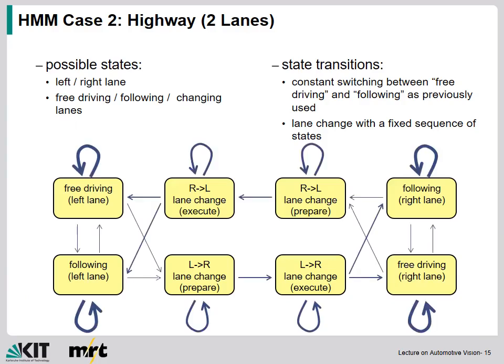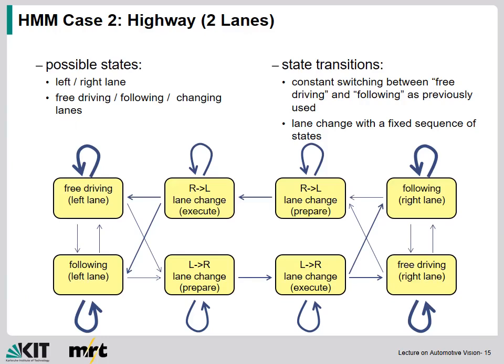Now we can put arrows on the diagram to show which of these transitions are possible and which are not possible. Of course, here we have a certain amount of freedom to model the situation. So the solution that is provided on the slide is one possible modeling, but there might also be other kinds of modelings for this problem that might also be suitable.